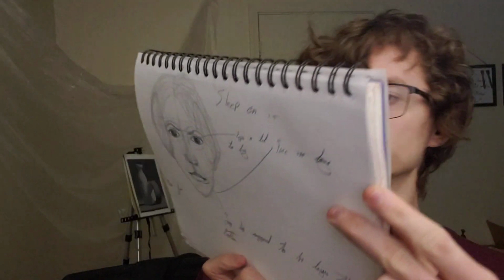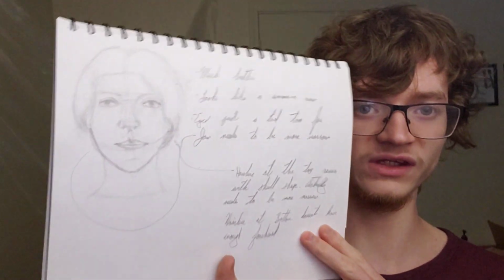But I was getting better as time went on, and took notes as I needed. I also made sure that in my notes I was keeping in mind what I had to work on, but I was not beating myself up over it. I was being honest, but I was also taking notes of what I did well and what I did wrong so that I could do it better.